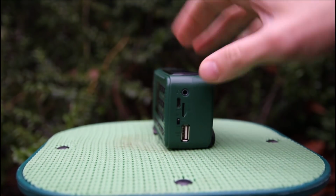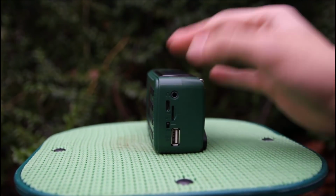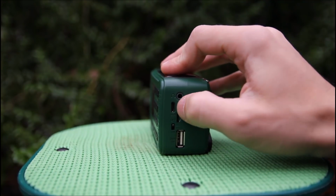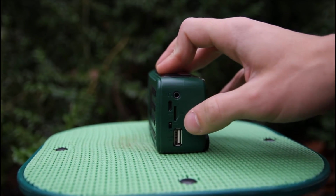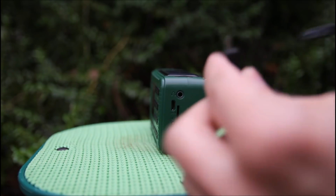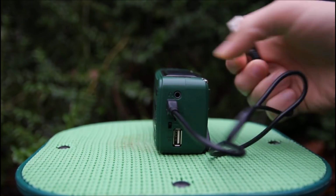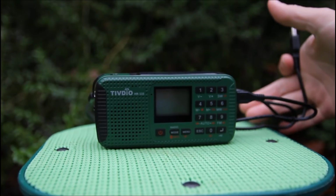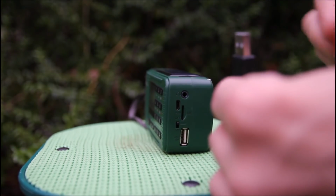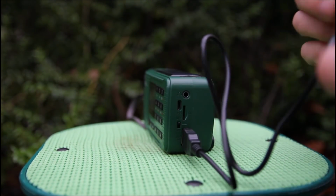On the other side here, as well as the slot for the SD card, you've got a port for some earphones, so you can listen to the music or whatever quietly without giving away your position. And you've got a USB port here, which connects to a cable that comes with the radio. So the cable goes in the end there, and then the other end here goes in your computer or in a wall socket if you've got an adapter or whatever, and you can charge it via the mains power while you're at home. However, if you want to, you can also use this cable. If you put it in the other way around, if you put the USB end in there, then this end here will connect to your phone.